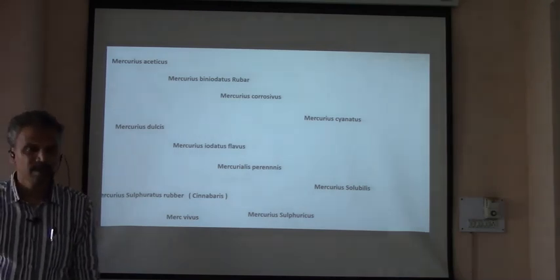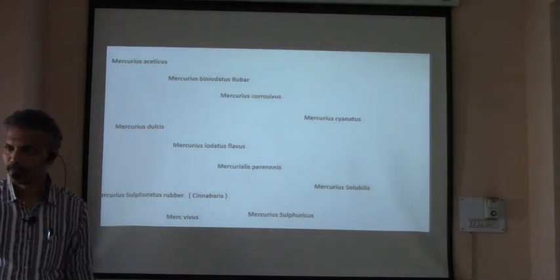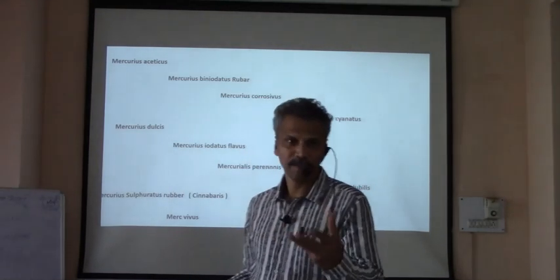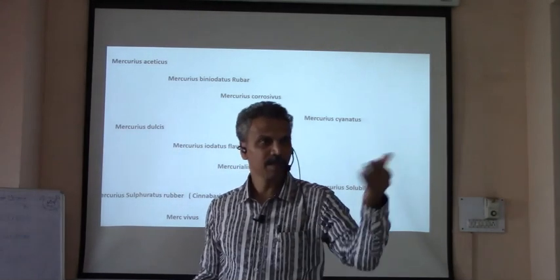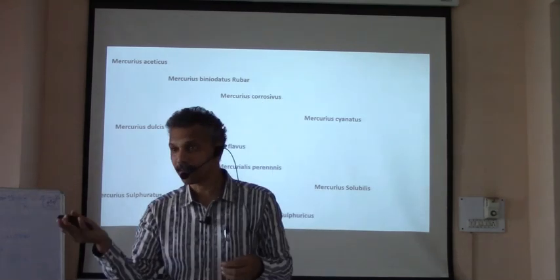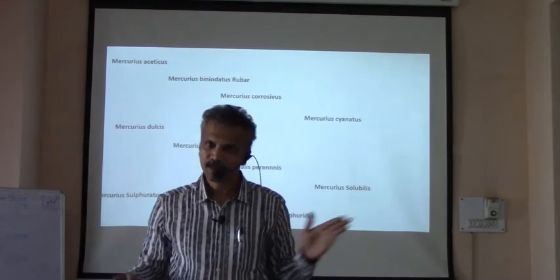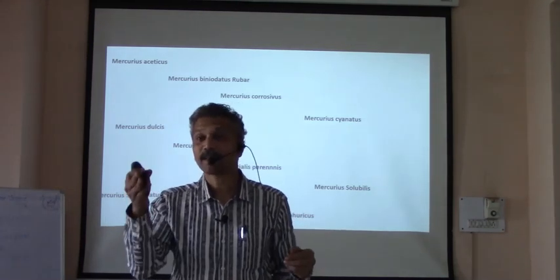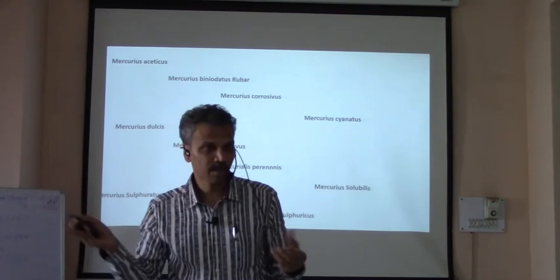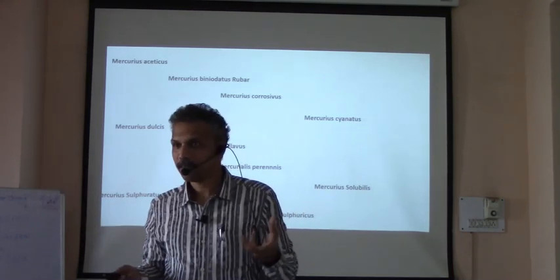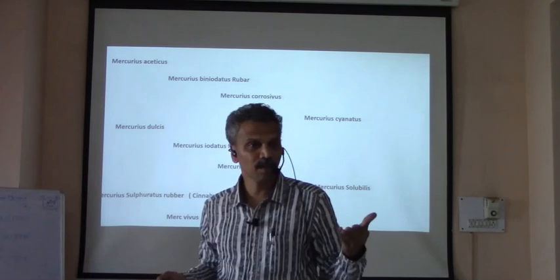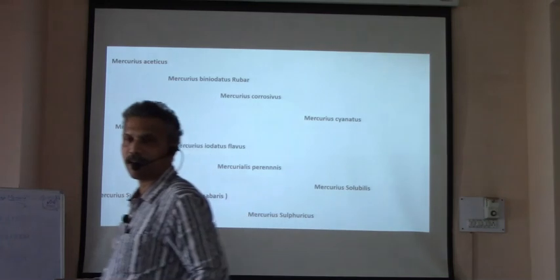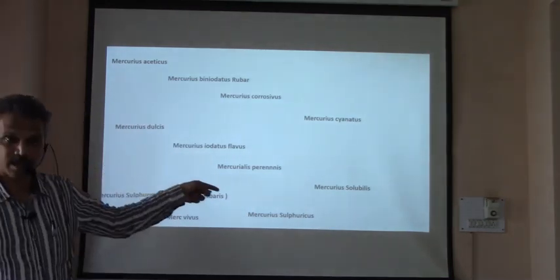If you look into the pathogenesis, few books give it differently. See, Merc virus is nothing but the mercury. But Dr. Hahnemann felt that the mercury available then was not the purest form. So he came up with his own preparation. And you know Dr. Hahnemann was a great chemist, one of the qualifications he had. Many remedies he prepared on his own. So the literature says even today in Germany it is called Merc solubilis Hahnemanni.